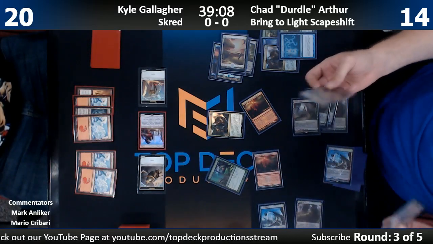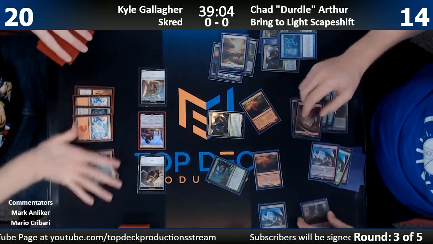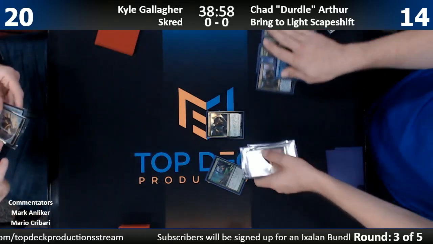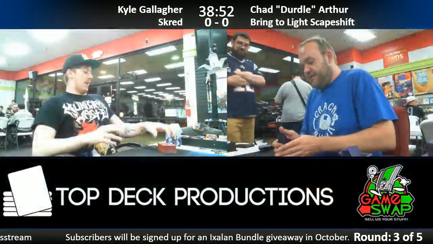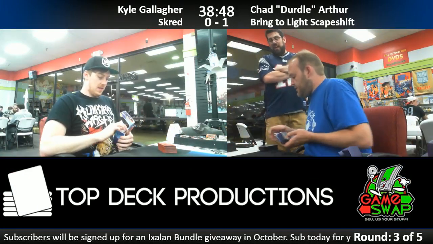Chad's question was, am I only going to get a couple of triggers on the first Valakut and then more on the second, or will they all see each other? The answer is yes, he gets all of them. So that was 30 total damage there. Somewhat confusing interaction with Scapeshift.